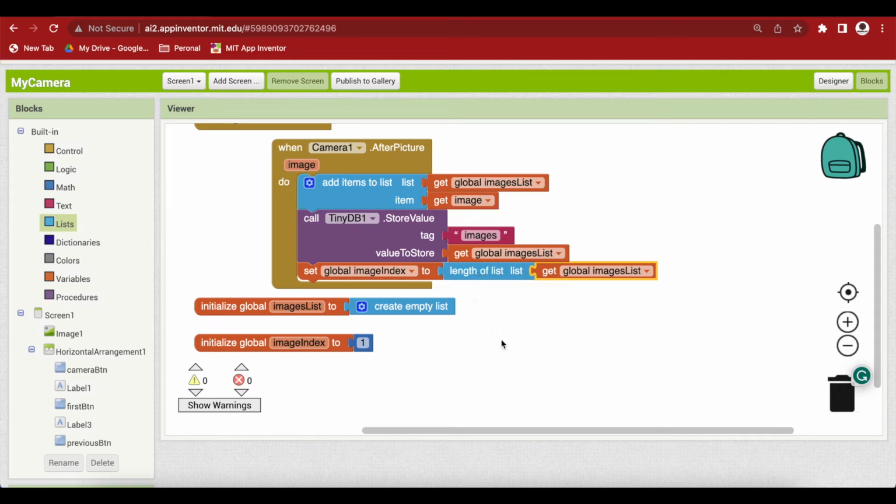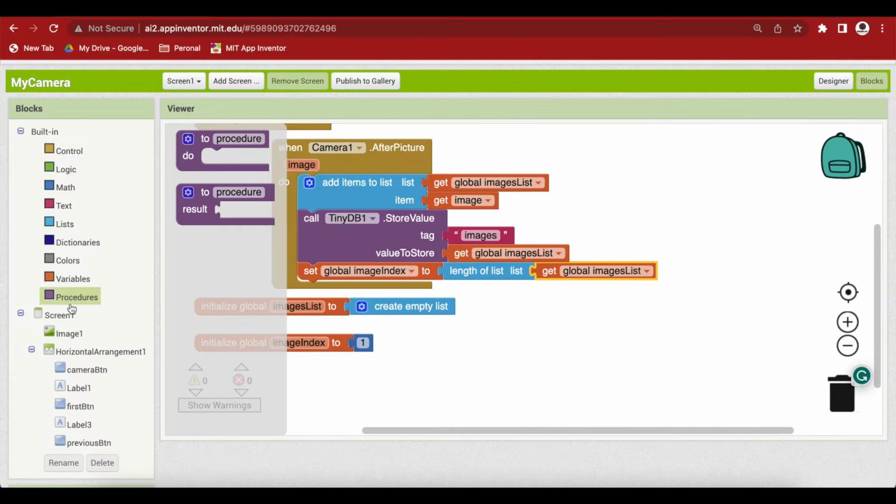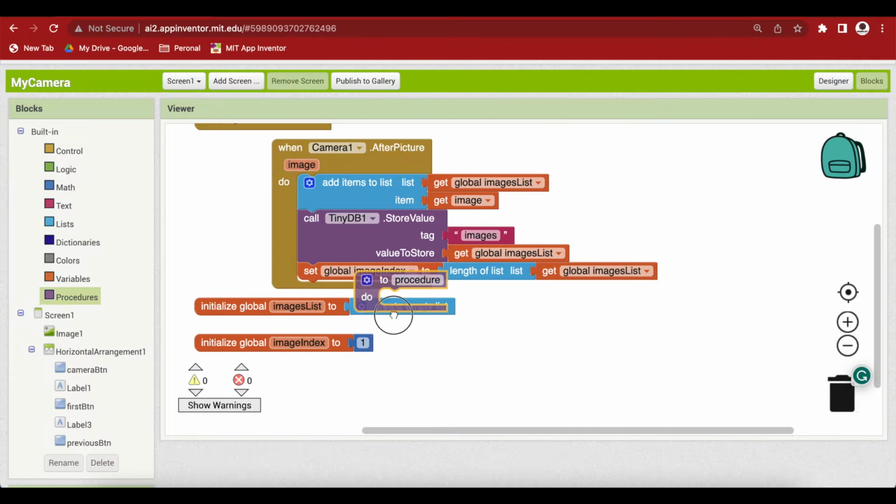Okay? Now we are going to make a procedure for setting this image component's picture value to the actual digital picture, because we will be doing it again and again whenever the next, previous, last button is pressed. So it's better to make a procedure. Okay? So let's go to procedures and make this procedure, and we are going to call it show picture.